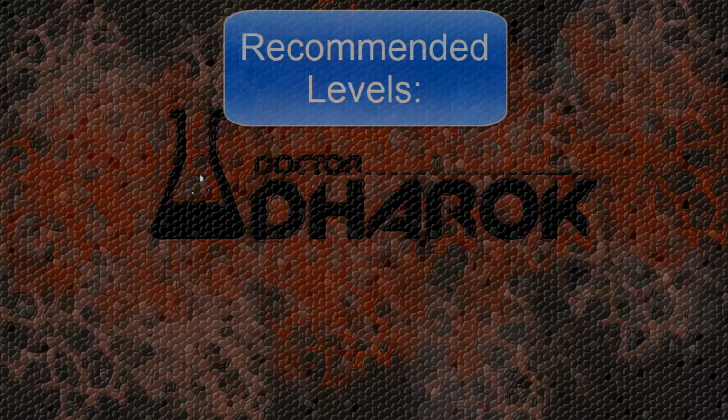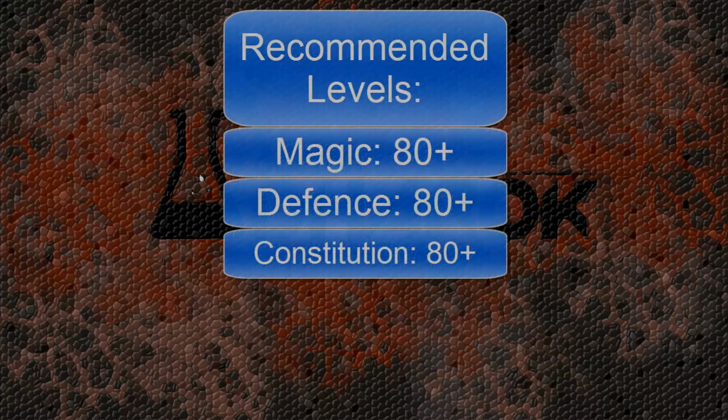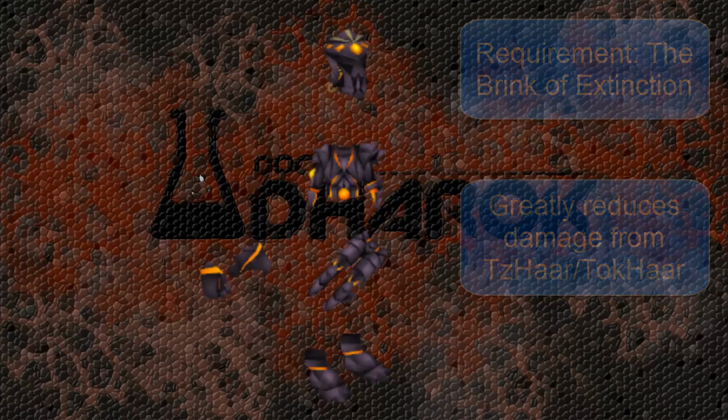Now, in order to follow this guide, I recommend that you have at least 80 magic, 80 defense, and 80 constitution, although this guide can also apply to the other combat styles as well. The best thing that you can possibly use is the obsidian armor from Brink of Extinction. You'll also need 85 smithing or someone to assist you for that.